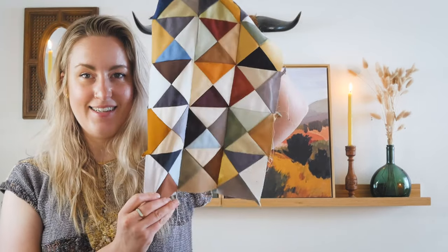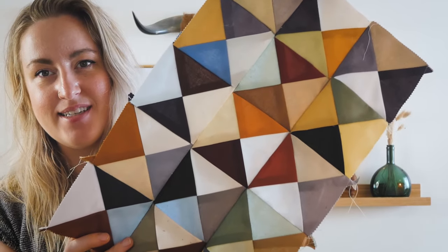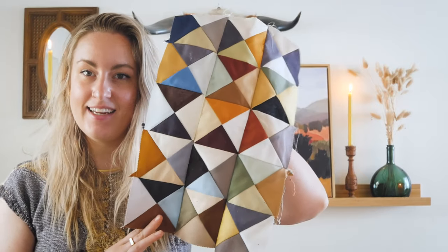Okay, so my next pattern I am so excited about, and this is the whole reason why I ended up getting a sewing machine in the first place. I'm making my first quilt. Here it is. I am absolutely obsessed with this. So I expressed interest to my dad many years ago that I wanted to start making quilts, and he actually bought me a sewing machine for that reason, and it took me like 4 years to finally get around to it. And here we go.